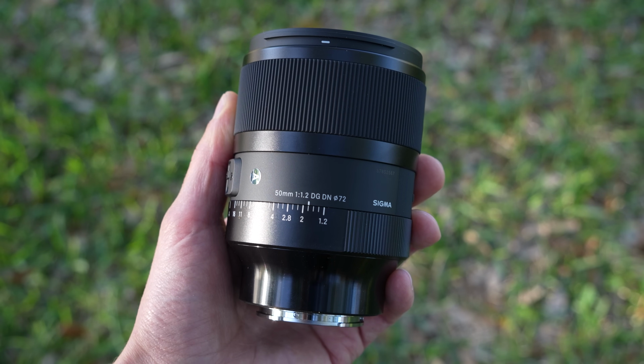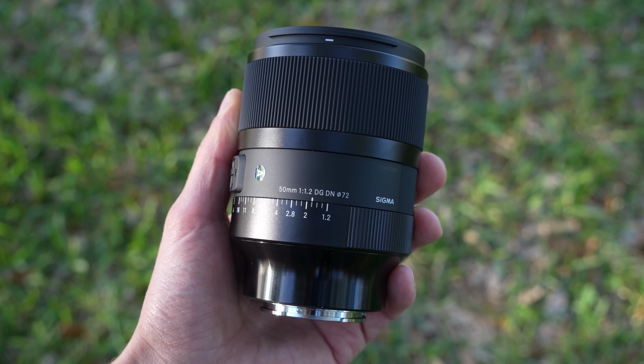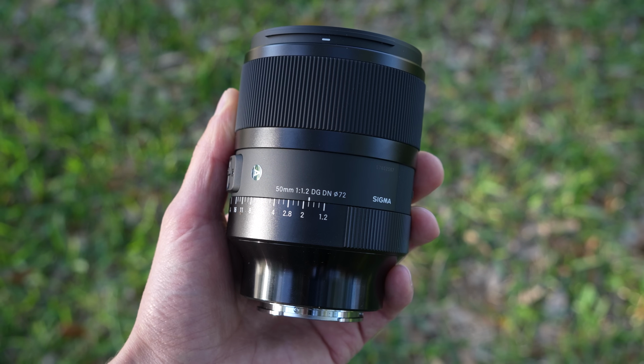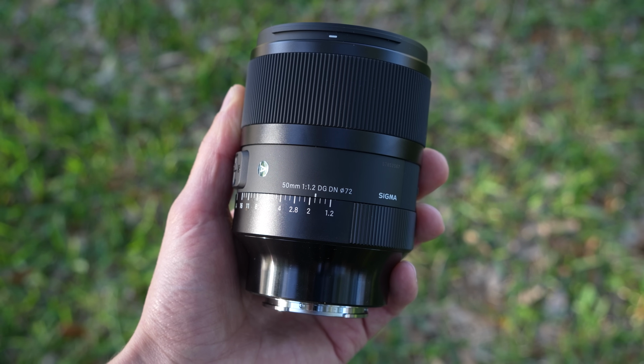It feels premium though. Honestly, the finishes feel higher level than those on the 50mm GM. That being said, a marginal weight or size reduction is really not a reason to go out and sell your GM to get this Art.